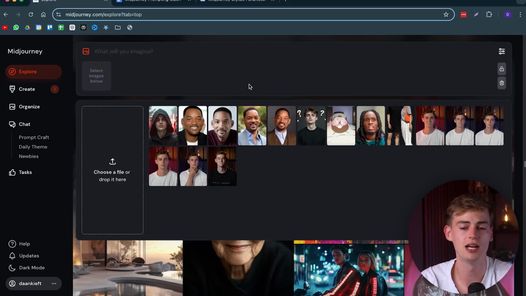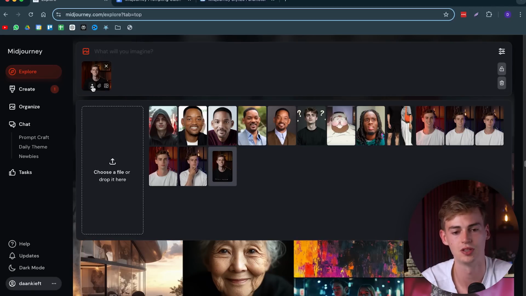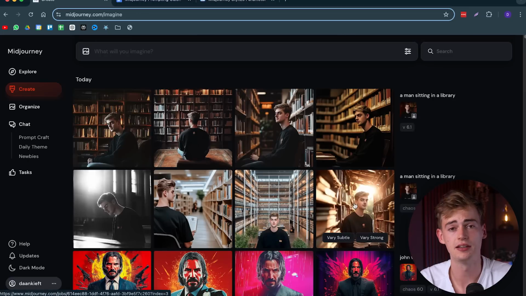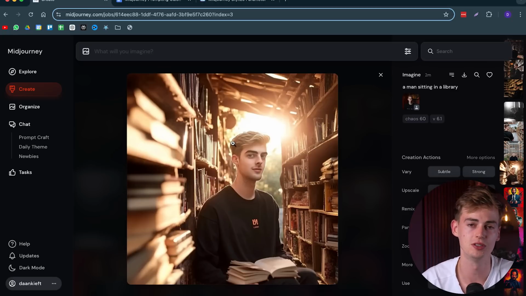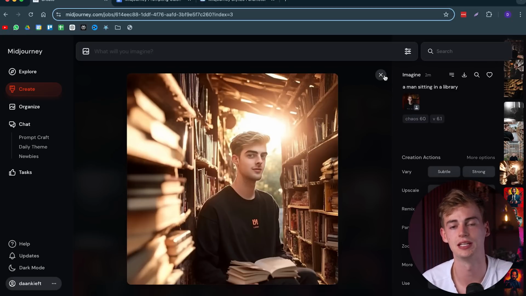Now, lastly, you can try a lot of different things with putting in an image. In my opinion, putting in an image of your head doesn't work that well. I've tried it and the results weren't that great. So let me just put a character reference on this and I just say a man sitting in a library. Now let's see what it makes. Here's the result where I put in my own face. We can see it's not very good, so I don't recommend using Midjourney for your own images. But I would recommend, if you have a character that has been made by Midjourney, that you put it in as a reference and then it will use that style or that image and it will be very good at it.